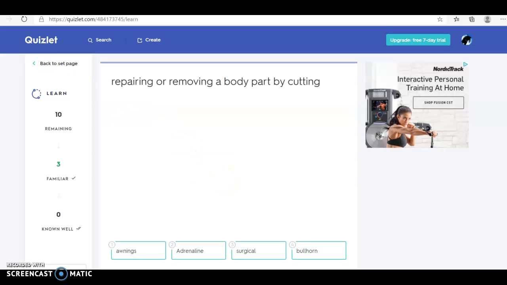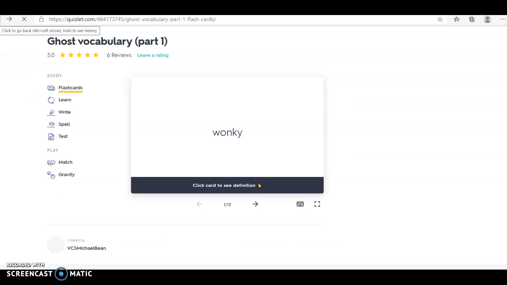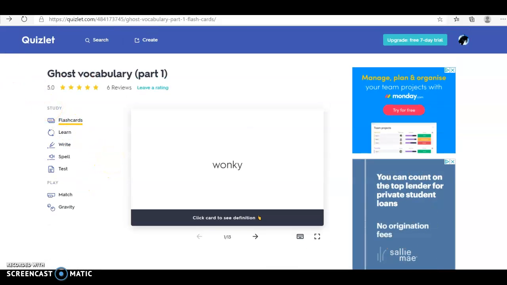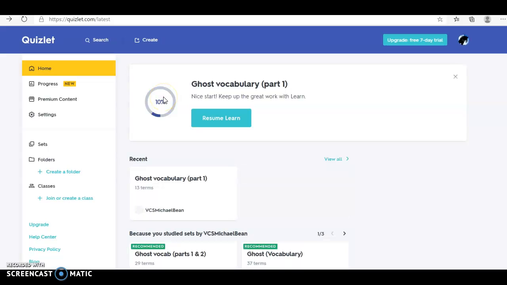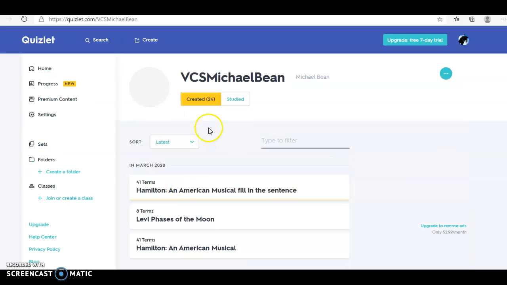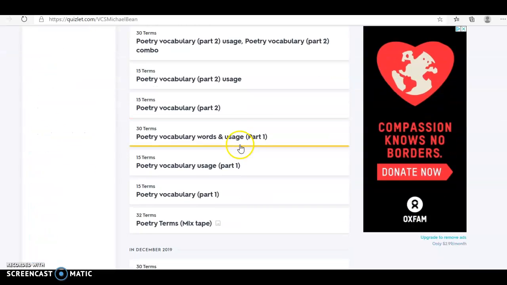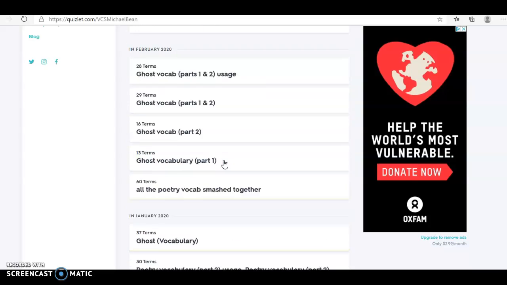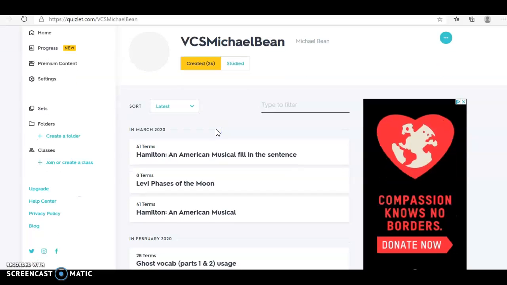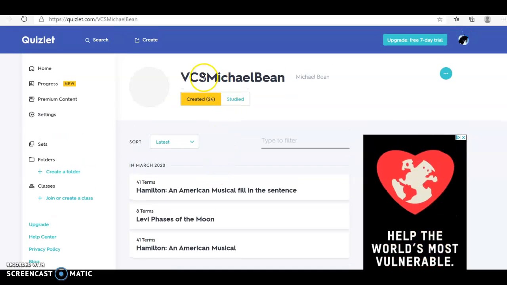It's fun. It's interactive. I'm not going to spend time going over that again because there's a whole different video about that. But if you ever need help trying to find vocabulary words from me, or you're like, man, I can't remember what Mr. Bean said we had to do, or I can't find it on Quizlet, there's my username right there on Quizlet, VCS Michael Bean. And if I click on that, you'll see all sorts of vocabulary things that I have going on for my class, okay? I thought it was just latest. I wonder if I can see y'all. That's okay, though. I don't need to look at all that now, but VCS Michael Bean, it's not popping up, but you should see the Ghostbusters logo there. I don't know why it's not popping up, but that's okay.